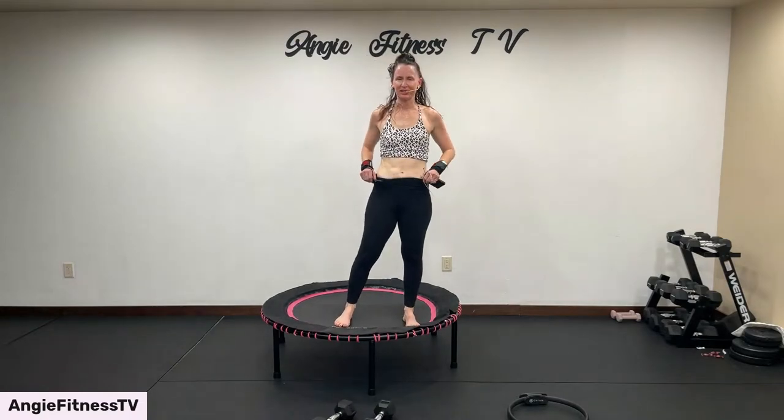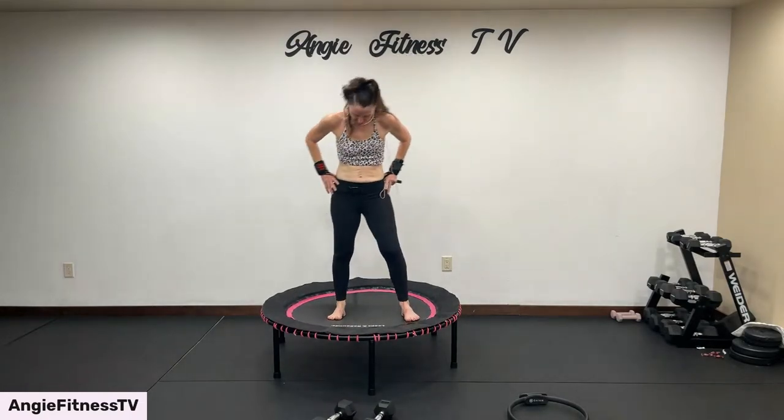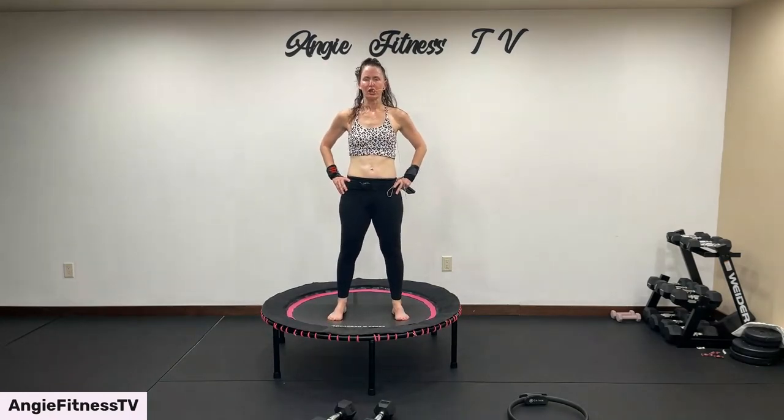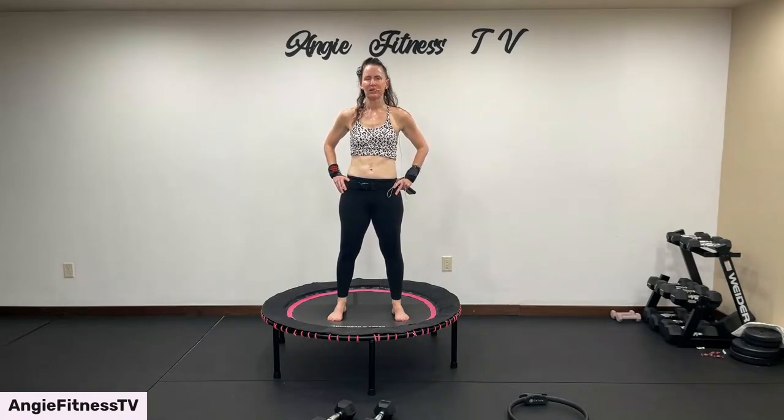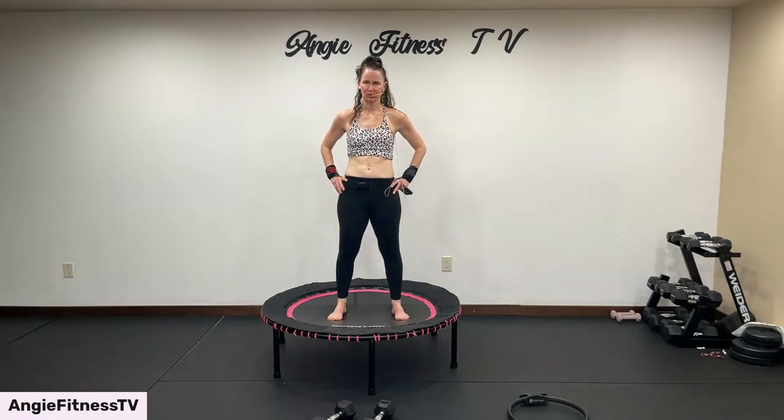Beautiful job. This was a beautiful, beautiful rebounder bounce, cardio and strength interval class. It's a great way to rev up your resting metabolism long after the workout is over. Great way to challenge, change, and switch up your workout.